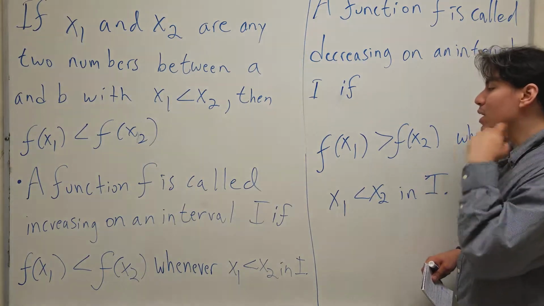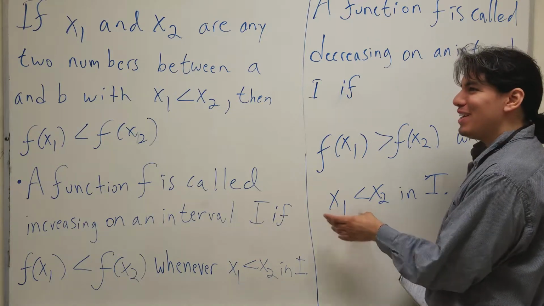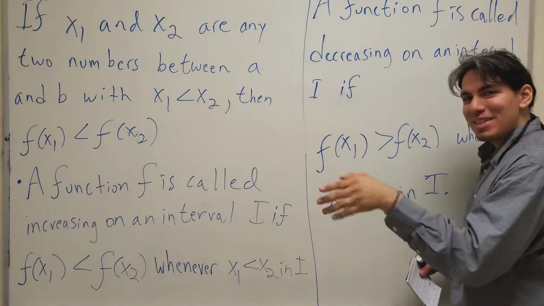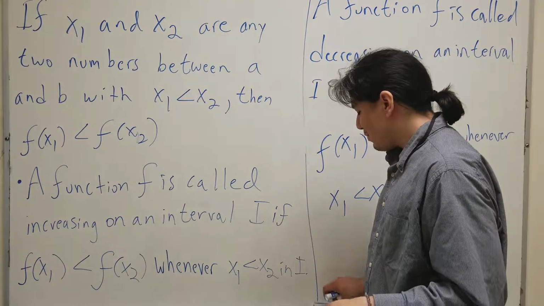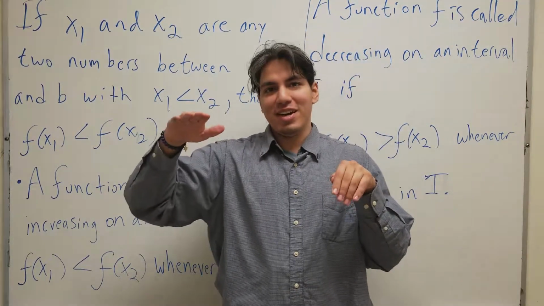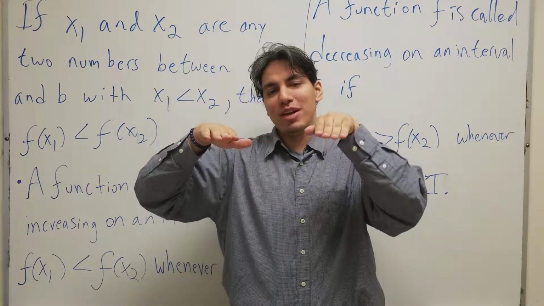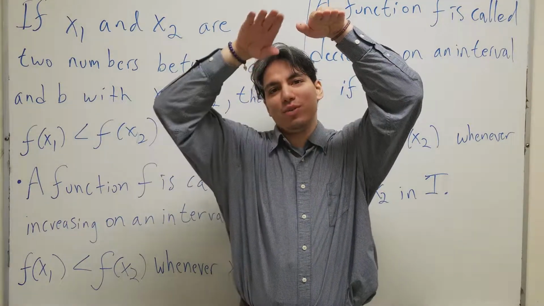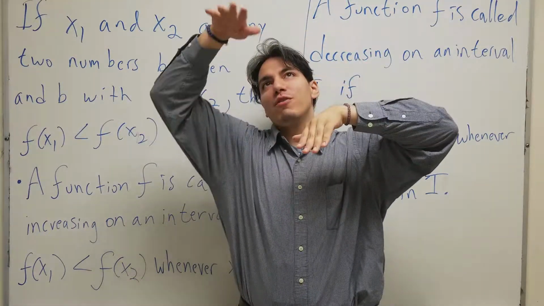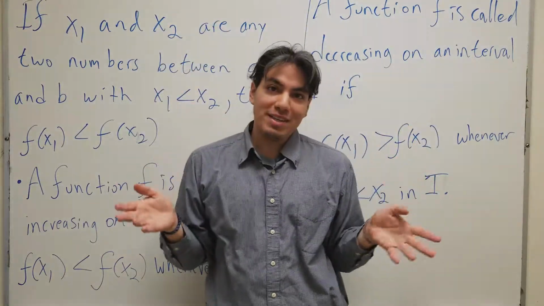However, it makes sense because you can't have a point x1 that's bigger than the other point. If that makes sense. This is how I like to think of it. You have a point here, right? If it's going to be less than the other point on the number line, it's always going to be increasing in this way. Now, if I have a point that's bigger, well, if a function starts off bigger than the other point, it's going to go down like this. Does that make any sense?